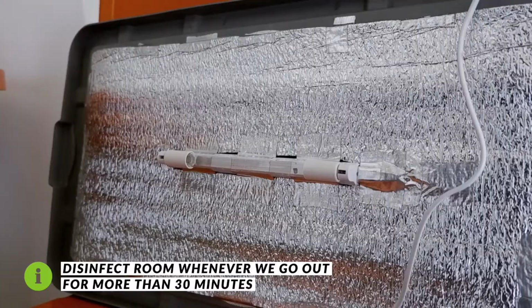And so later on, the family will arrive here and Real is left behind to make sure that the room is disinfected again. So he turns on the UVC light and the air purifier, and then he comes here. So what we normally do is whenever we go out for more than 30 minutes, we turn on the UVC light and the air purifier.